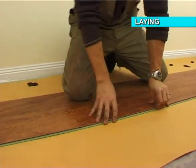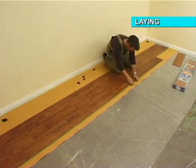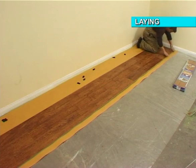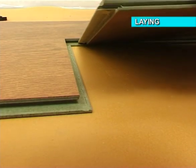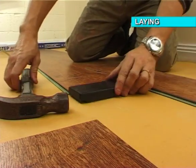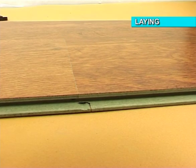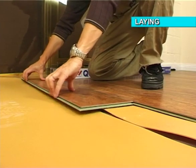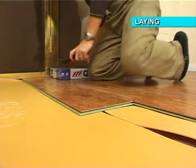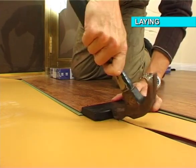This method of installation will become easier with experience and dispenses with the constant need for a hammer and tapping block. An alternate method of installation is to rotate the long side of the board and carefully close each end joint with the Uni-Click tapping block. The tapping block can also be used to bring boards into end profiles and under door jambs and in tight situations where board rotation is not possible.